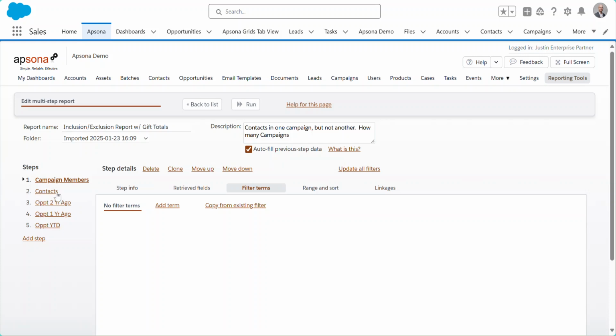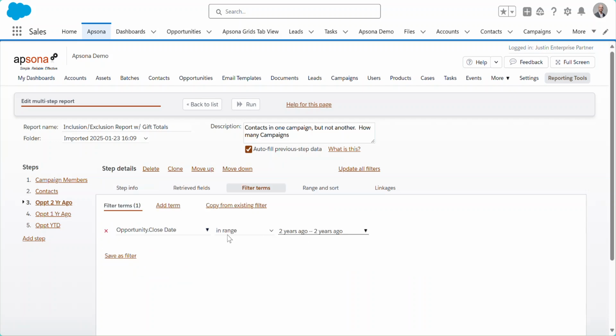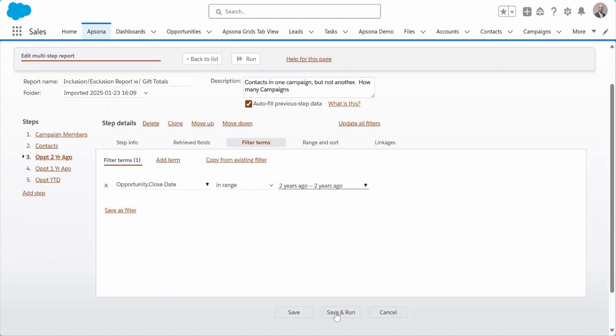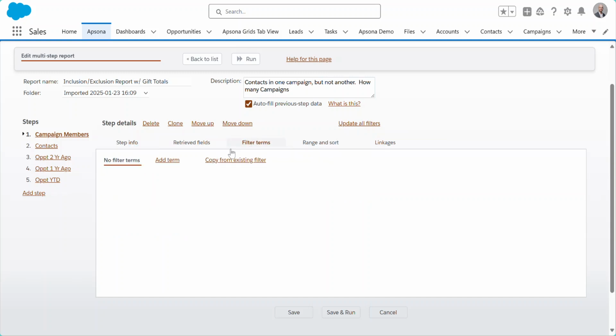Now, saving and running this report would get me a lot of records, because right now the campaign members that start this report aren't linked to any particular campaign. So you can do so, or you can start the filter and just say, hey, select an initial campaign by clicking on campaign member, campaign, and then choosing the one that you want, if you'd like to demo this out and see what it's like.